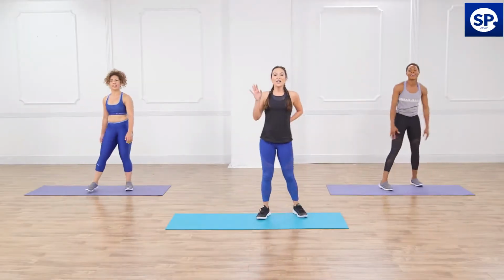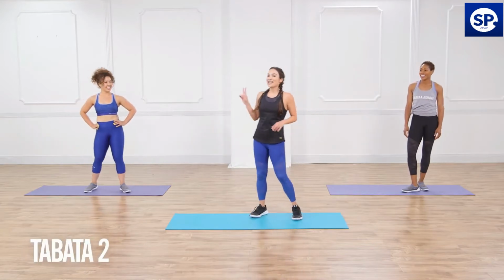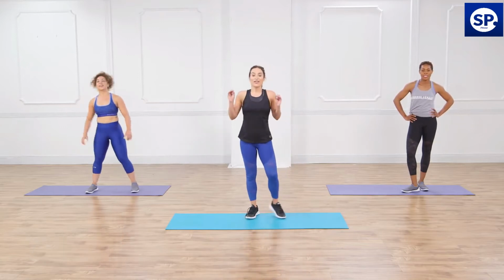You guys, great news. We are done with that first Tabata. Yes! We are getting ready for Tabata 2, which is gonna be a lateral lunge, and we are gonna pair that with a jumping jack punch.